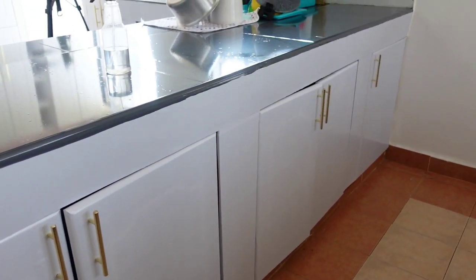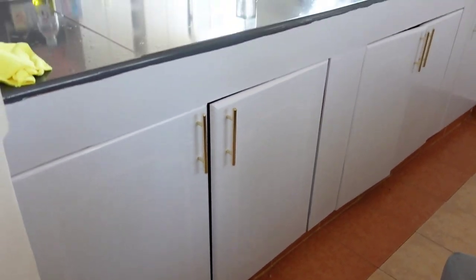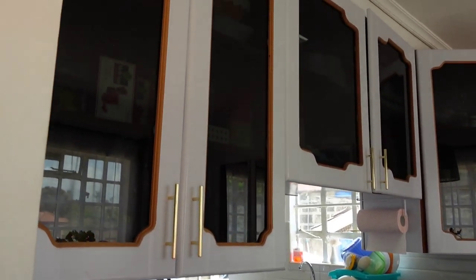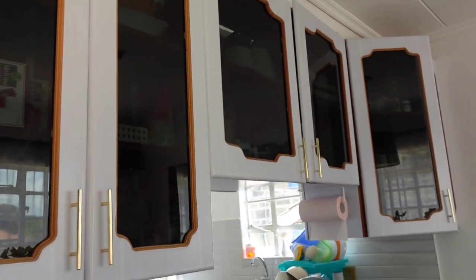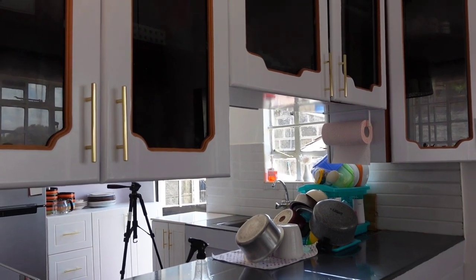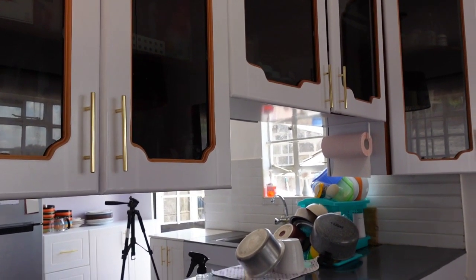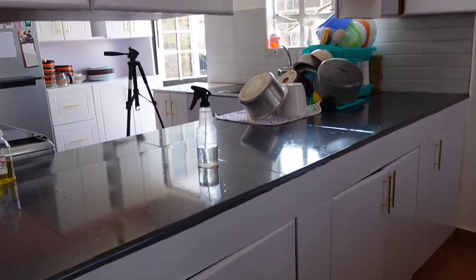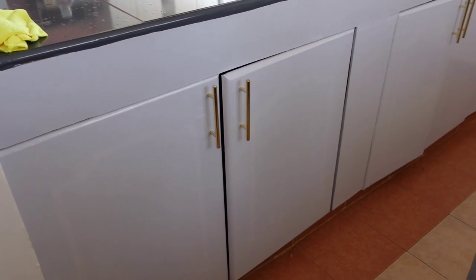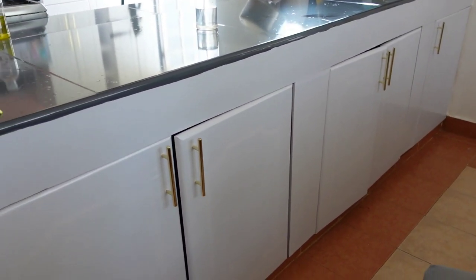The dining part looks very lovely. I have no complaints with the dining part. The work was done perfectly there. I have no issue. I just wanted to show you guys how the other side looks. It's changed the entire space. It just looks so bright. I just love this particular change that we did. So this is how the dining looks. And again, we also made the handles gold on this side.